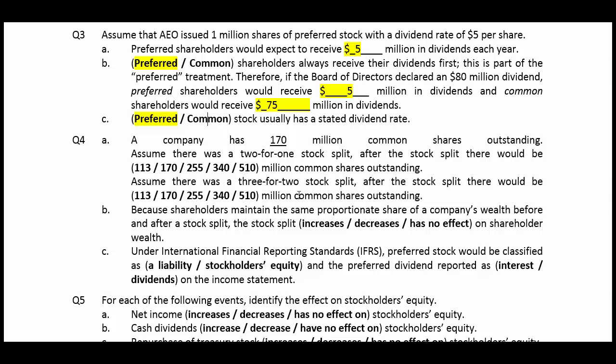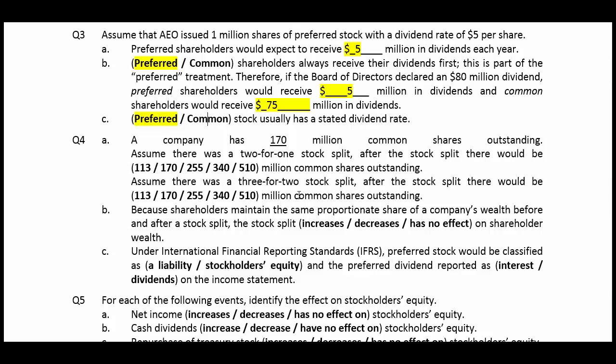It's usually done in tens. So let's say the stock price is $1 and they do a reverse 10 for 1 split. Then the new price would be about $10. And you do the same thing with the par value. Let's say the par value previously was 5 cents. With a reverse 10 for 1 stock split, the new par value would be 50 cents. So that's kind of how it works.